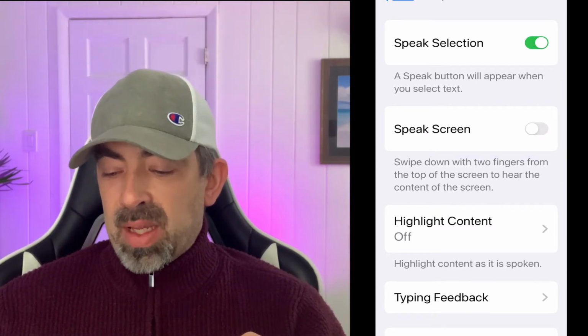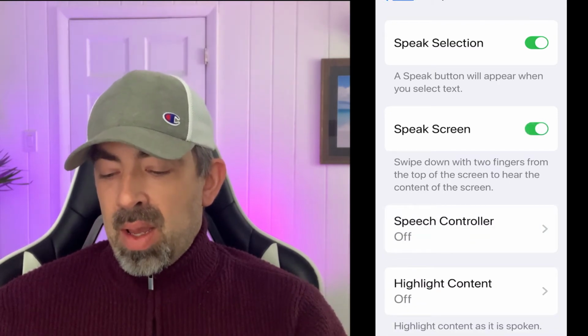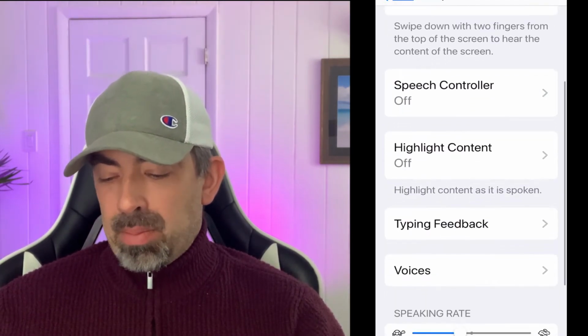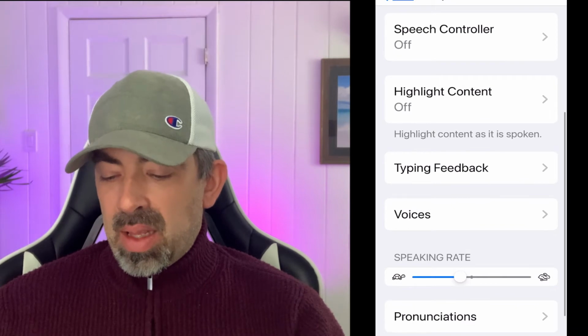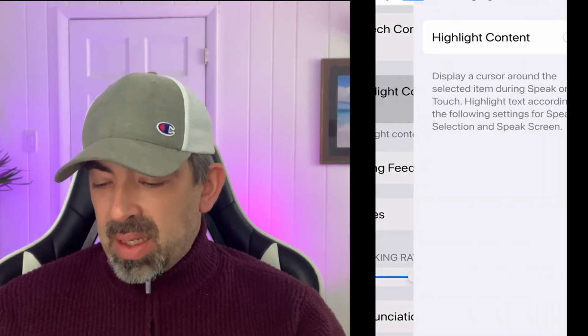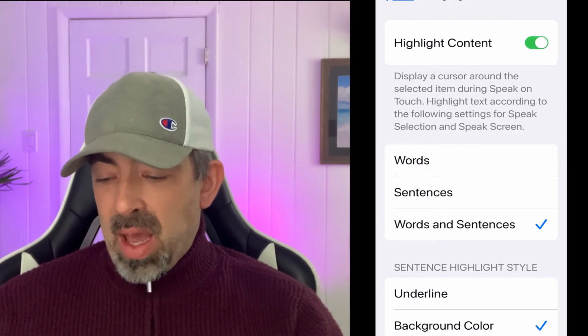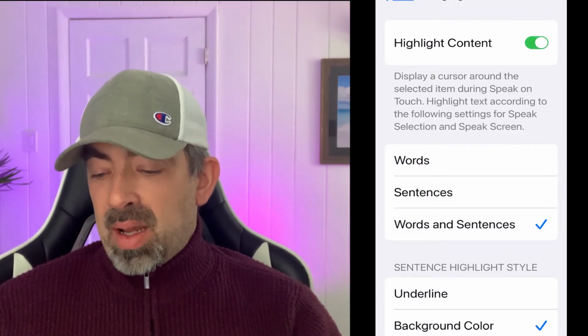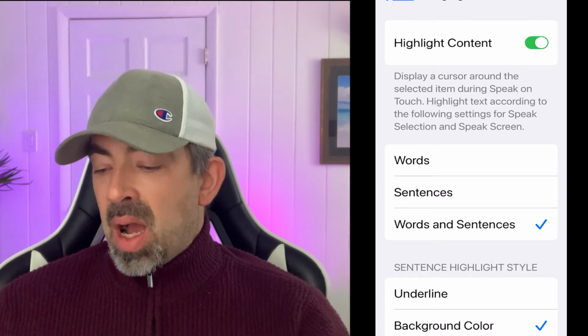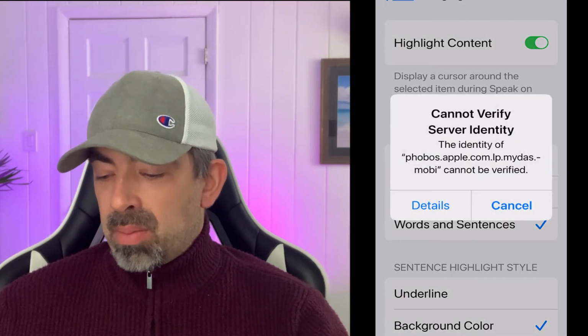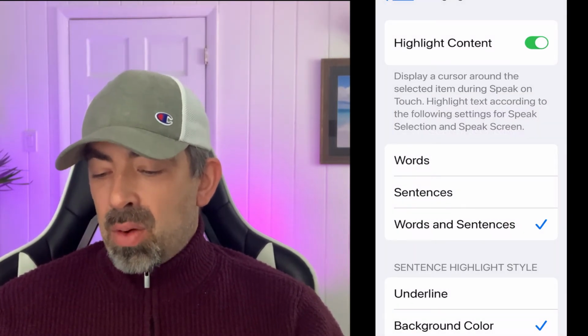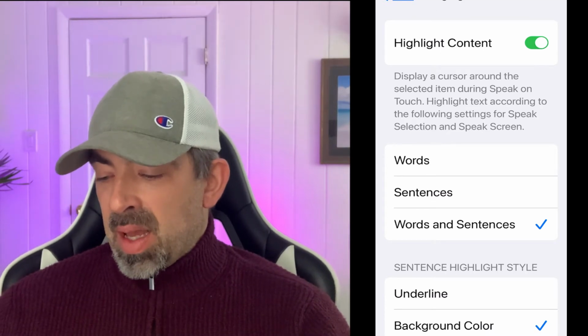So I click on speak screen, right? And you have right here, highlight content. Okay? Highlight content. So I'm going to click on the highlight content and I'm going to open it up. And you have display a cursor around the selected item during speak on touch. Highlight text according to the following setting for speak selection and speak screen.